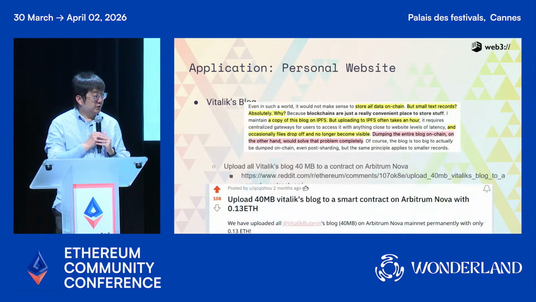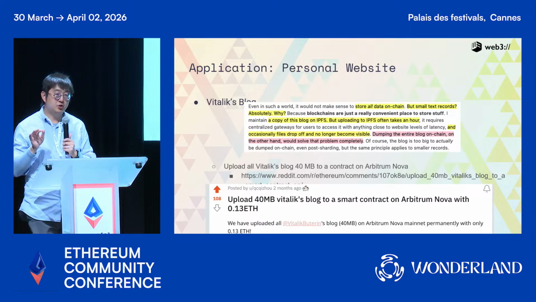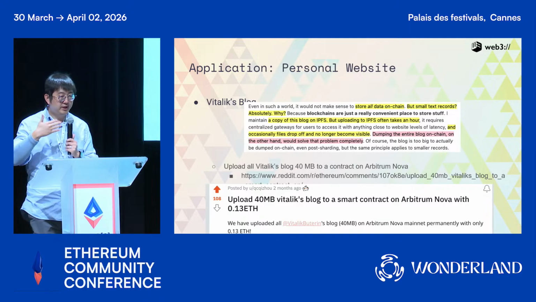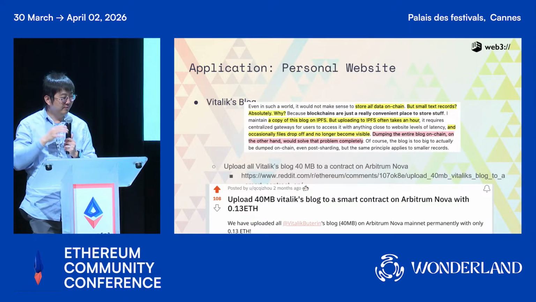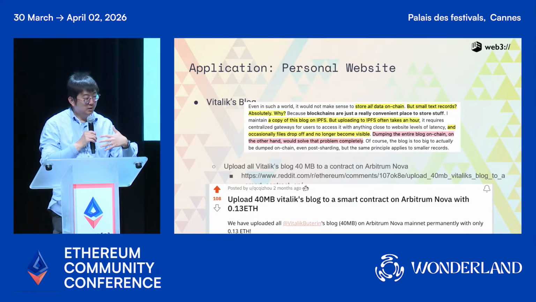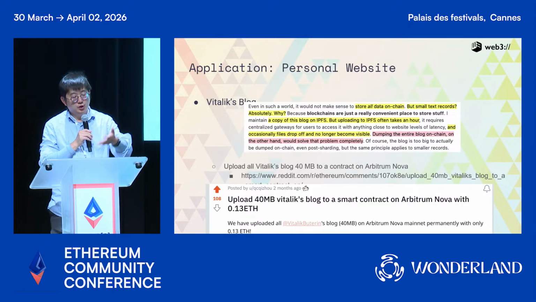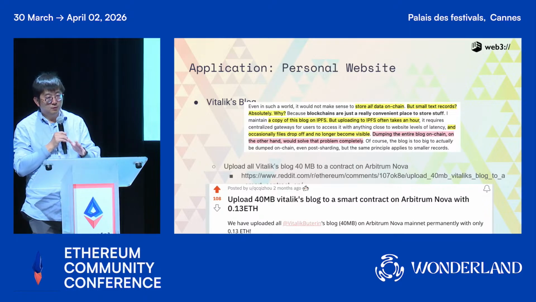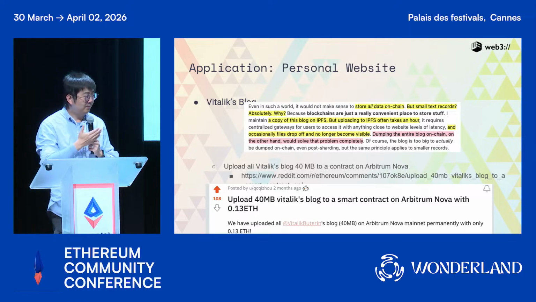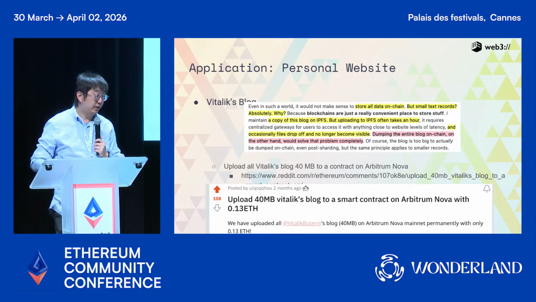And for example, we also created a personal website using Web3 URL, which uses a smart contract to simulate a file system so that now we can upload data just like FTP, but this FTP is actually hosted by the smart contract running on top of Ethereum. So now I can synchronize my local HTML website data. This is an example of Vitalik's website, on top of the smart contract hosted by the Ethereum network. And now we can access this website without worrying about any centralized component that may be compromised. This is another example that we already have running on top of Ethereum mainnet.